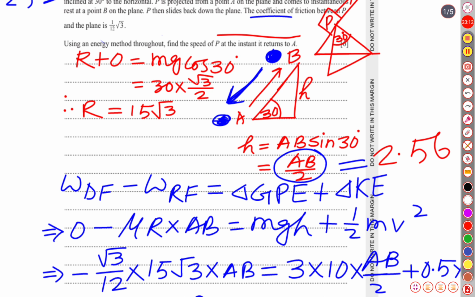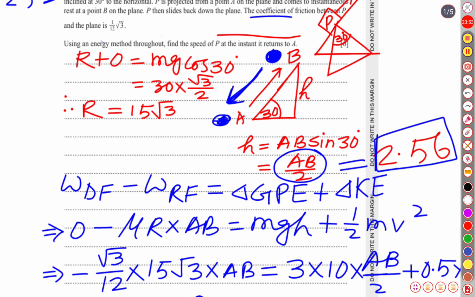So at B, first we applied the concept of energy equation when the particle was moving up to B. Then we will find, when the particle reaches A, what was the velocity? And the initial velocity was 0 because it started from rest. So let's apply the concept once again. Don't forget that our initial height was 2.56. As it is moving downward, now the height is going to be negative.